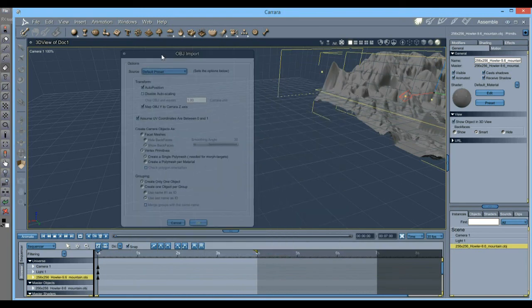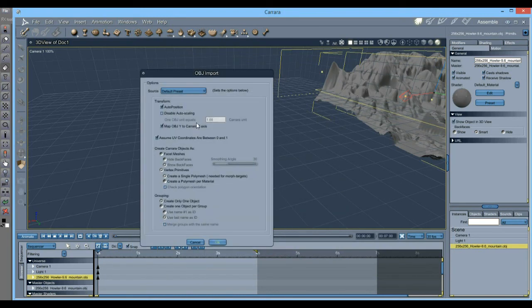And OBJ import will sometimes, for some programs, like Carrara in this case, give you choices, right? Do you want to have it as facet meshes, or do you want it as vertex primitives? Now I chose the default earlier, which was the vertex primitives, in which case you can actually edit every single vertex on that thing. When you represent it internally as facet meshes, that may be different.